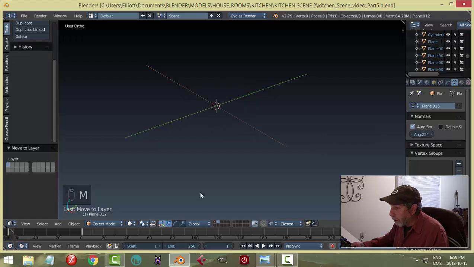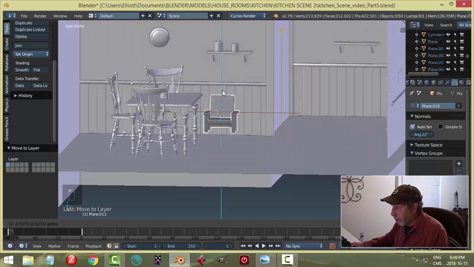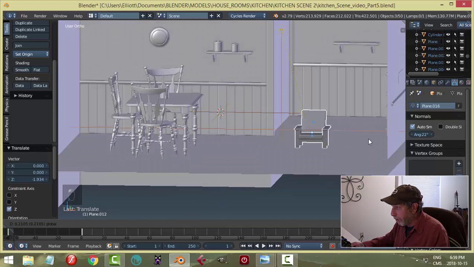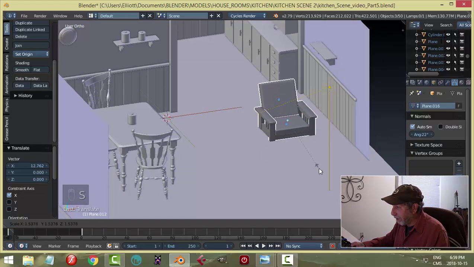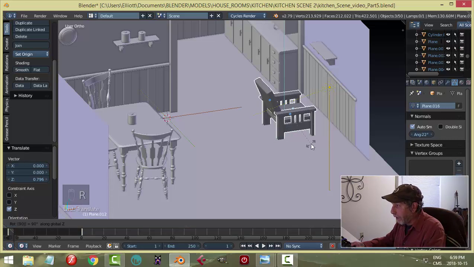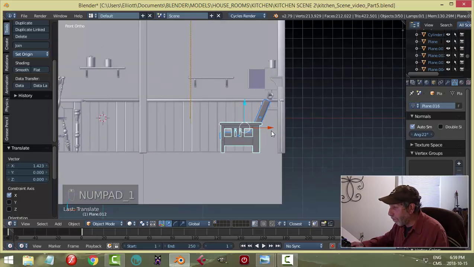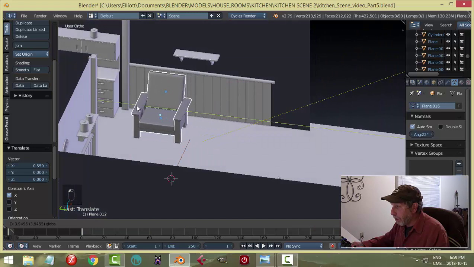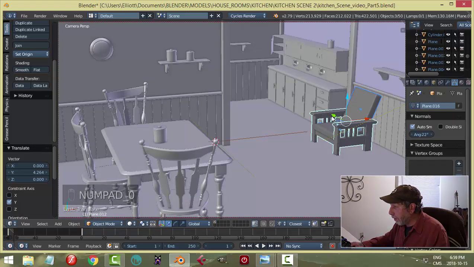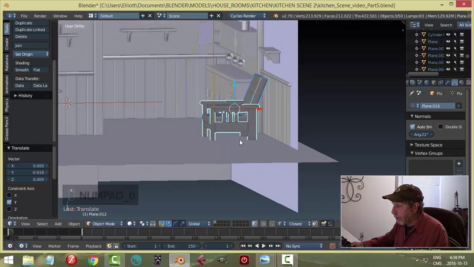And I'm going to move it to the first layer. And we're going to figure it all out. Cool, there it is. Oh, it is rather tiny. Cute. All right, let's bring it over. There's a little kid's chair. I'm going to scale globally. Okay, let's rotate Z 90 negative. And I want it close to that wall, but not on it. Down this way so we can see it in the camera view. We don't have to see the whole thing, that's fine though. I just want to get a sense of the size of this thing.